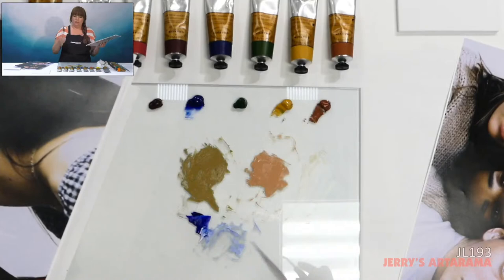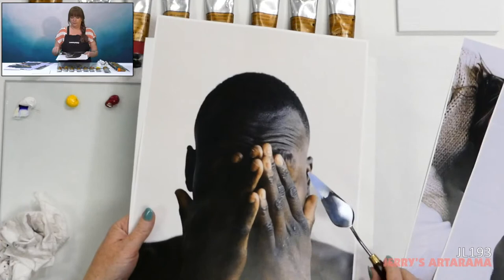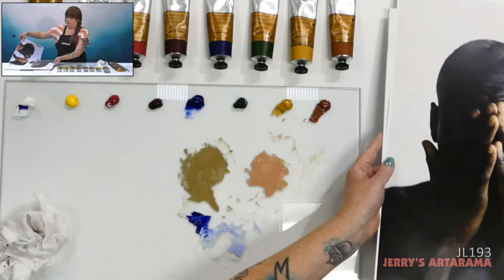And then last but not least, I also have this lovely gentleman who has some really pretty blues in his skin tone right here. And just that reflective light, again, hitting him, gives it the beautiful blue tones. But let's bring these back.